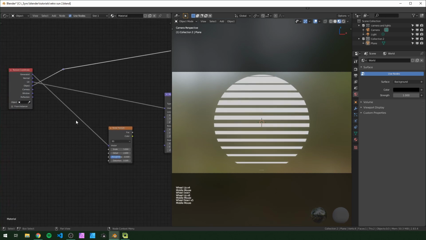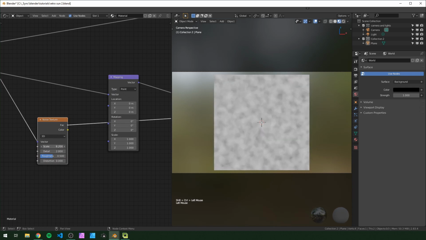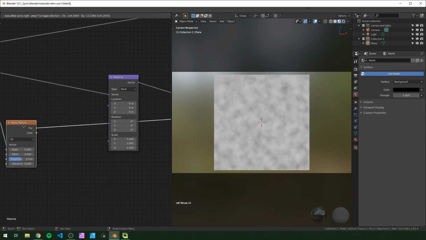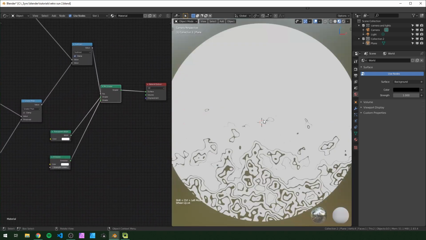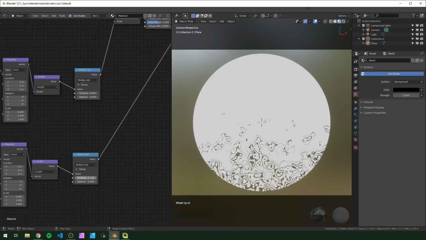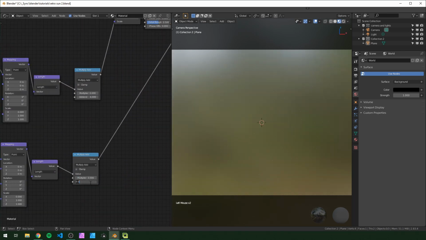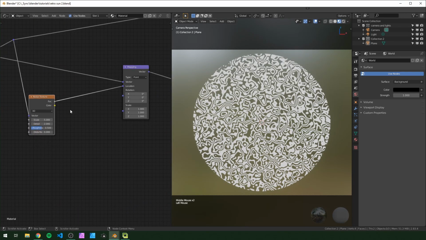And I'm just going to plug the object coordinates into the noise texture over here. That way it's just coming from the center like that. And we're just going to use this to distort the location right here. So now if we look, we can see it's distorting it quite a bit, maybe a little more than it needs to be. I'm just going to reset all the distortion going on just so we can see a little more clearly. And this just looks really crazy right now. It's hard to tell what's going on.